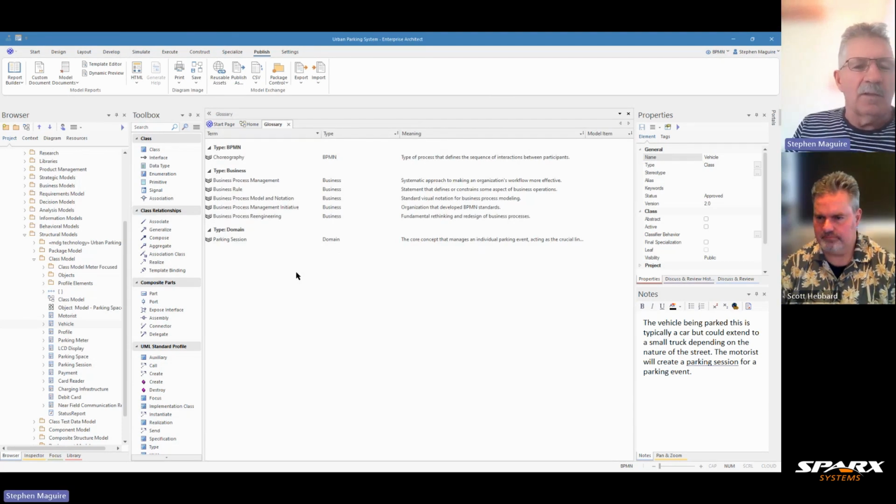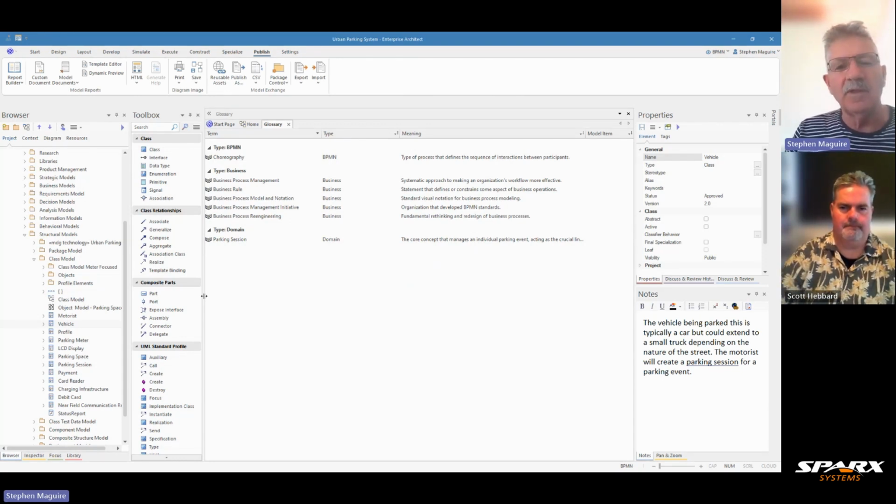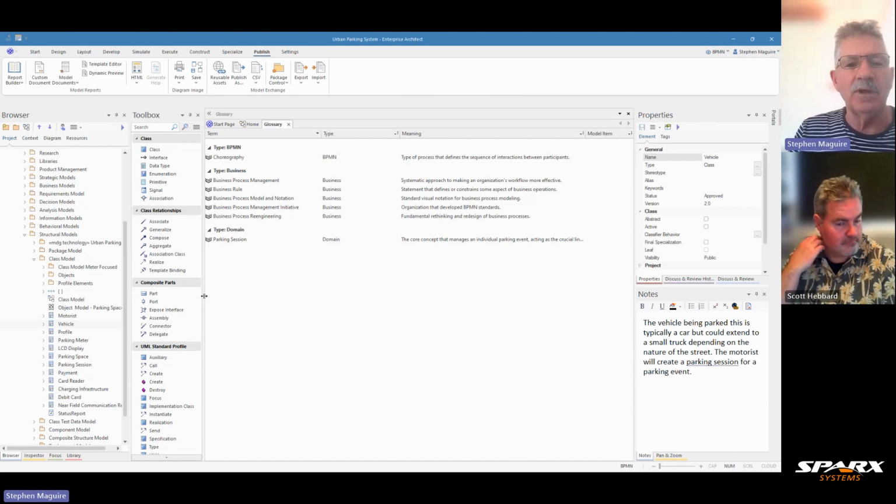Exactly, Scott. Let's have a look at something else, because Enterprise Architect is an incredibly flexible tool, and quite often when you've got lists of things, the designers of the tool realize that you can model things as well. And while this list is very important, it doesn't give you any relationship between these elements.